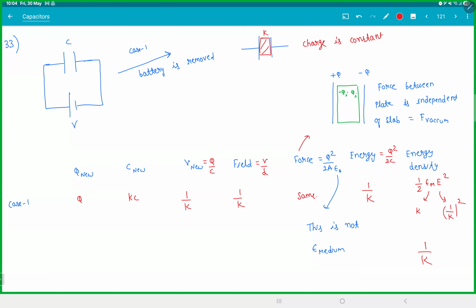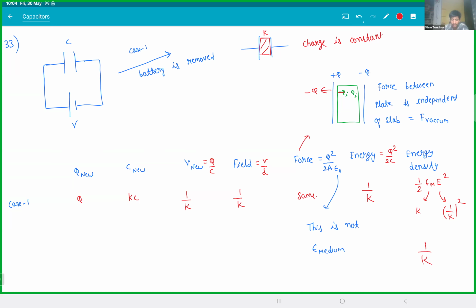If you had submerged the plates in a medium of dielectric, will the net force change? Then the net force would change. Because then you'll start getting medium charges outside also here. These things will affect the problem. Here, because it is inside, that is not affecting. But if you keep medium on both the sides, see, this plus will create minus here, it will also create minus here, na? This minus will attract this. So then overall net force will decrease.